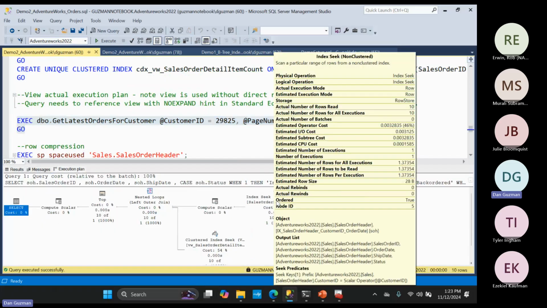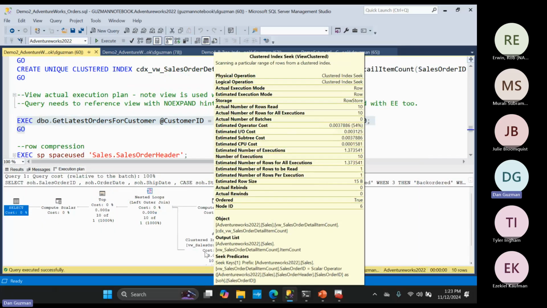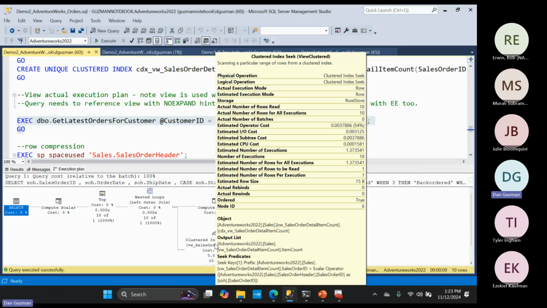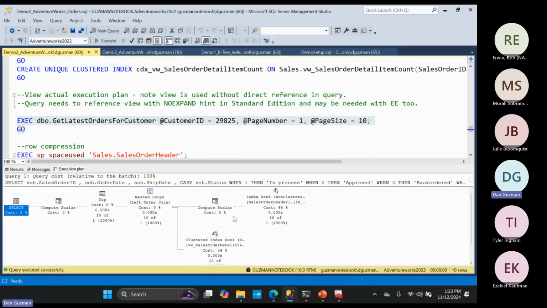Yeah, so it does an index seek, and it does it automatically, even without changing anything. I'm not even referencing the view in the query, because I'm running developer edition, and it can use the indexed views even though you don't directly reference them in queries. If I was using standard edition, I'm sorry, you'd have to use the NOEXPAND hint in order to use that indexed view.